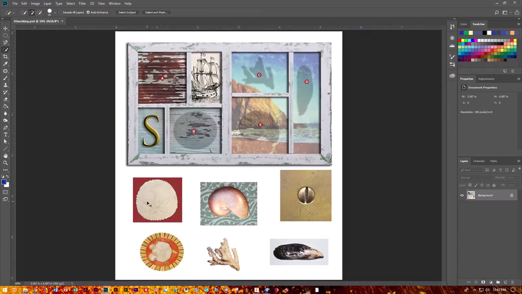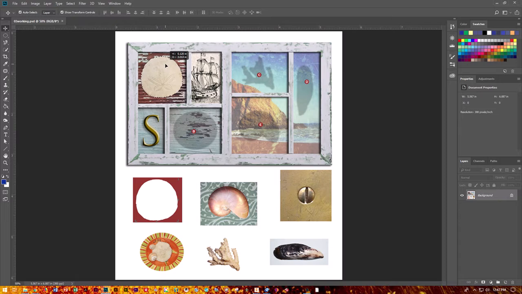I'm going to do a Control minus because we need to move that up here to this spot marked A. I'm going to grab my Move tool up here at the top and grab my sand dollar, grab and hold, and drag it up over to this section where I want to cover it up, basically cover up that shadow that's on there.